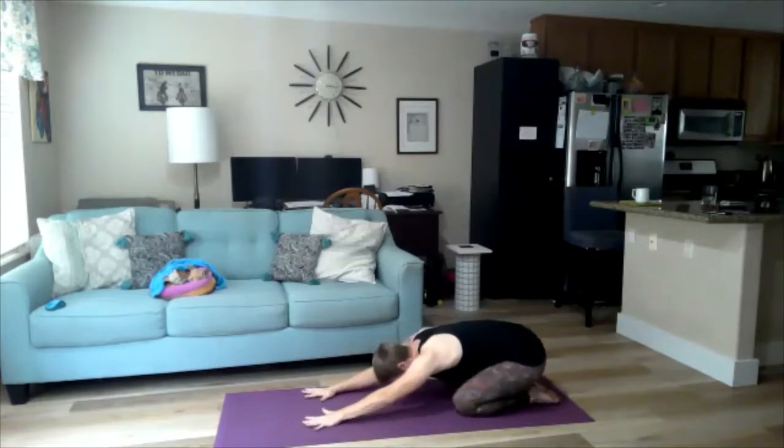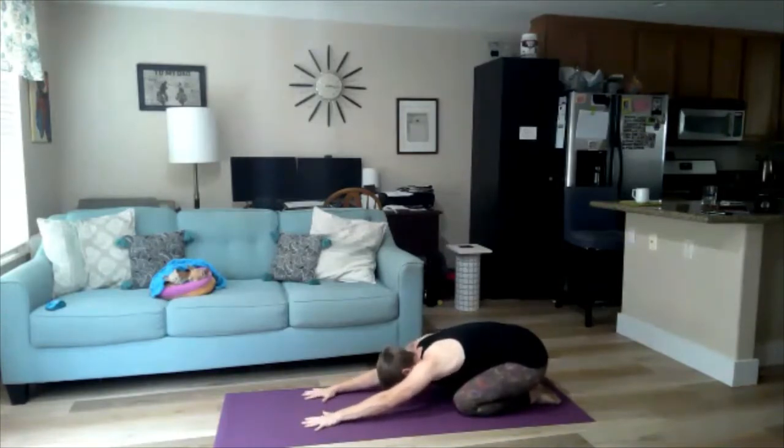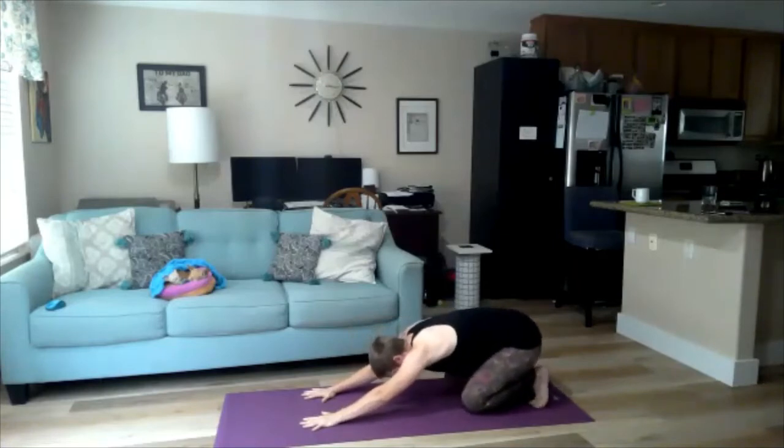Arms are out in front of us, fingers are wide, pressing each of those little fingers down into our mat. Pressing, pressing, pressing, then pull the shoulders away from our ears, away from our wrists. We'll tuck those toes underneath of our butts. Open up those feet and the ankles.